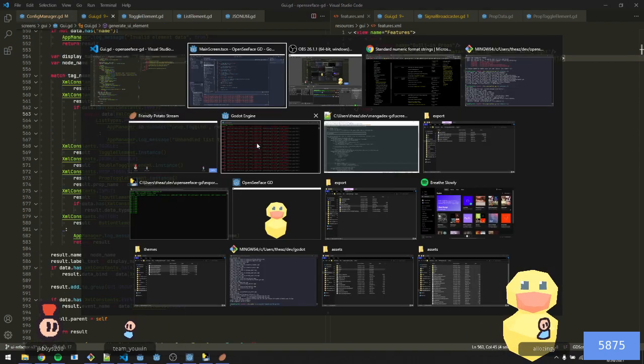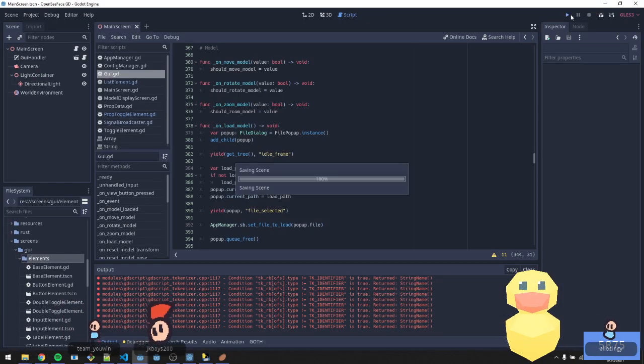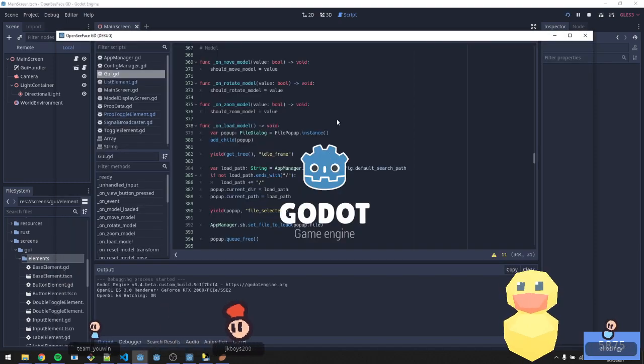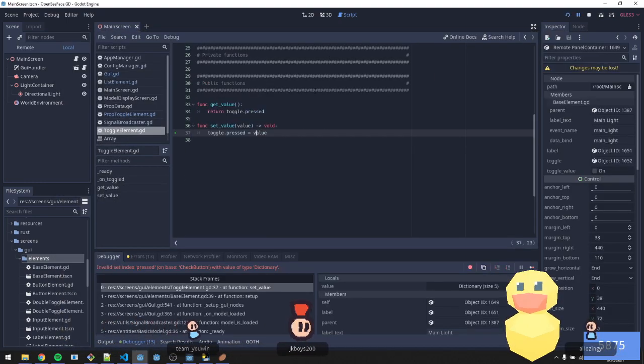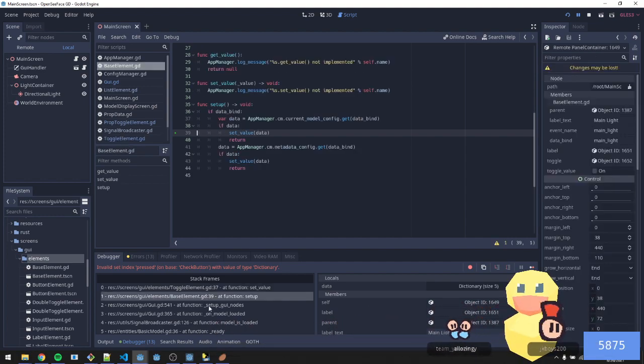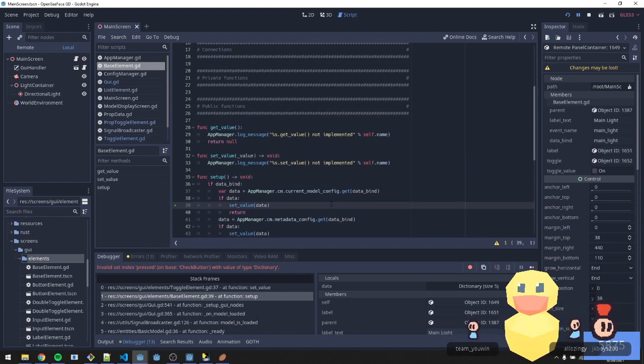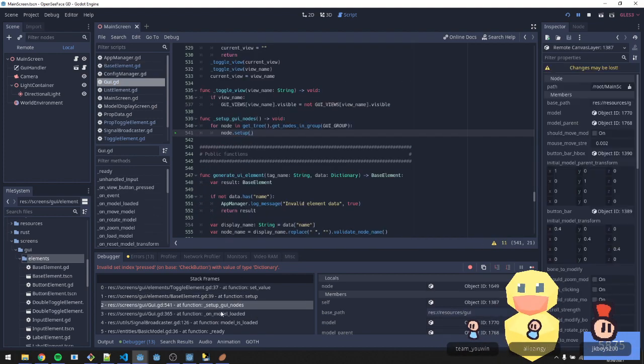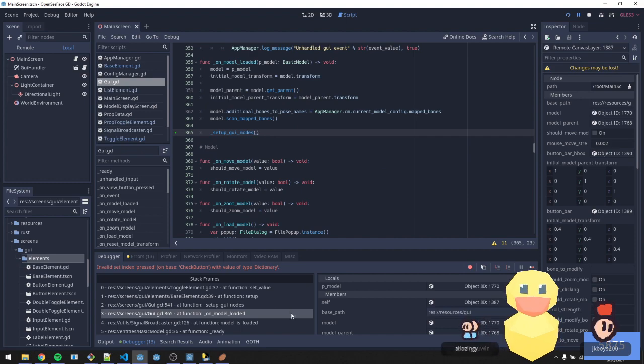So now, this won't work right now, right? But oh no, what happened? Base element, set up, on model loaded. Which one are we loading?